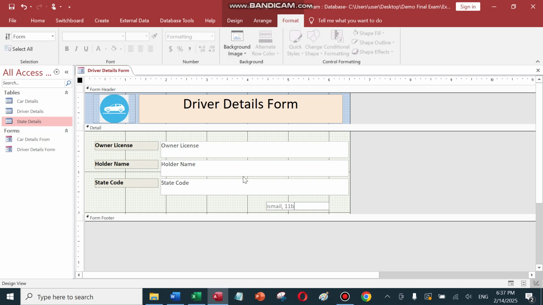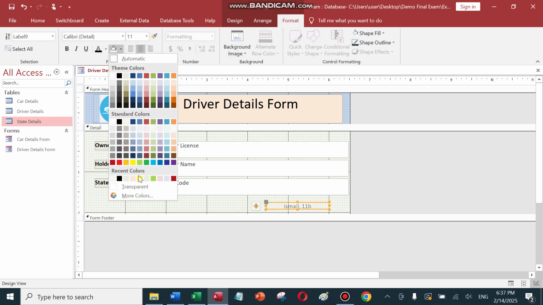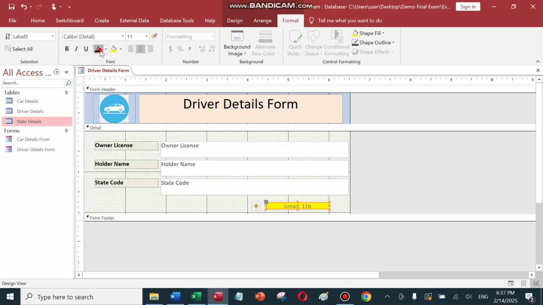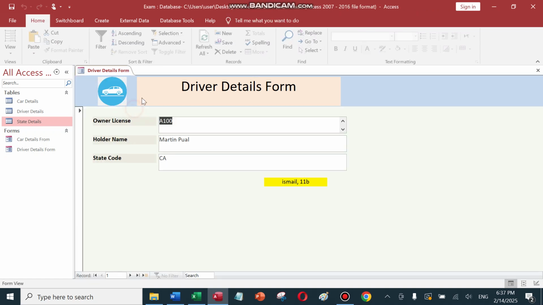I can arrange this, change background again, and put it in the middle with bold color like that. The design, right click, save, and right click, view form will be like this.